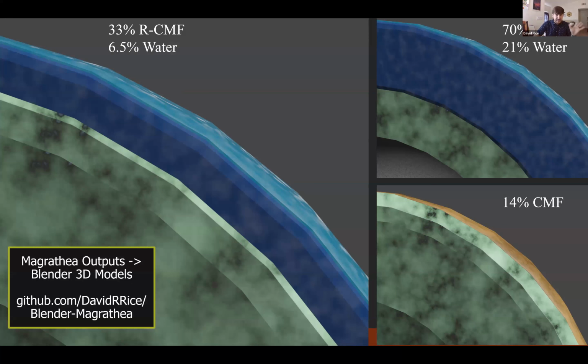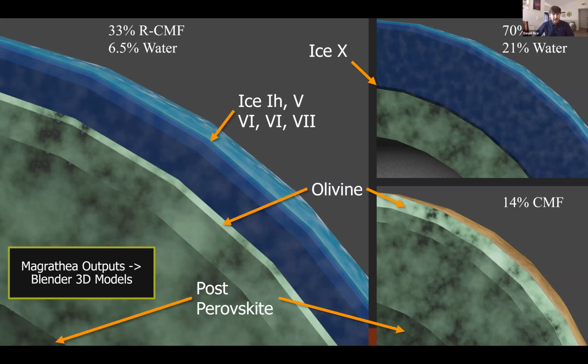The side here is kind of that median profile at an Earth-like RCMF. The top is a Mercury-like RCMF, so a massive core needs a massive hydrosphere to match that radii. And the bottom is a dry planet, so it has a very small core. You can't even see it, the core gets cut off here in the picture. So we can point out those different materials.